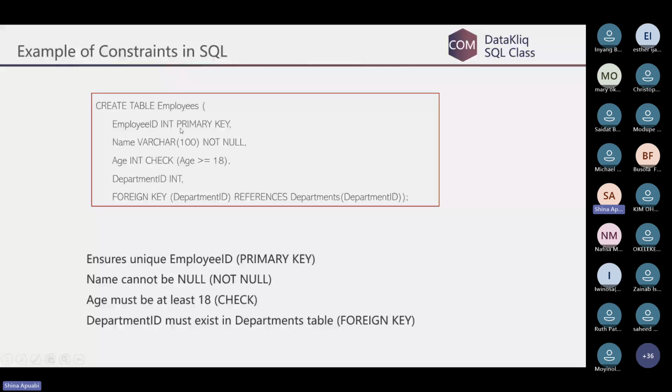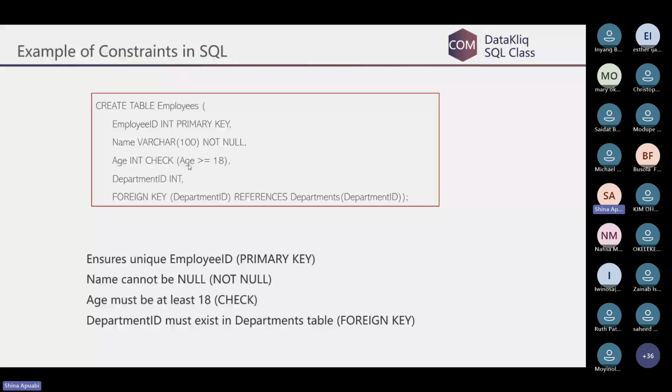All these things are important. The check and the references must be there, because that is how you tell that your database can be secure and you can manage your large data.